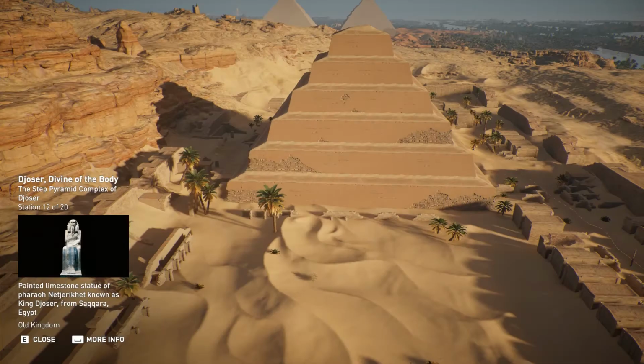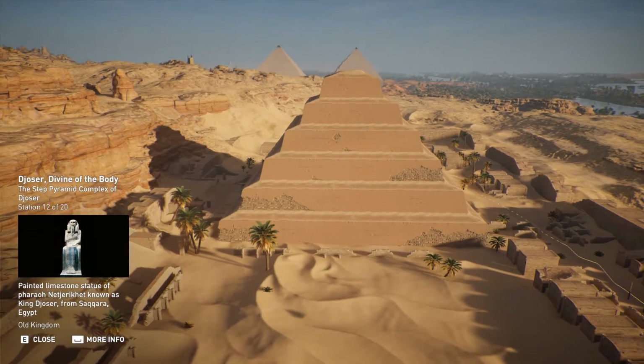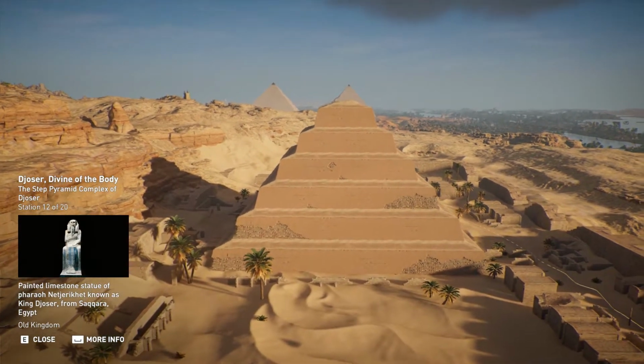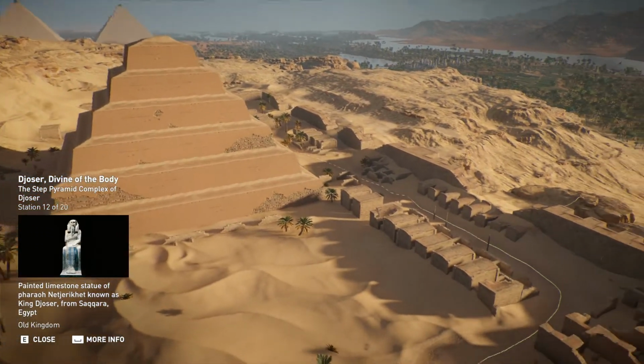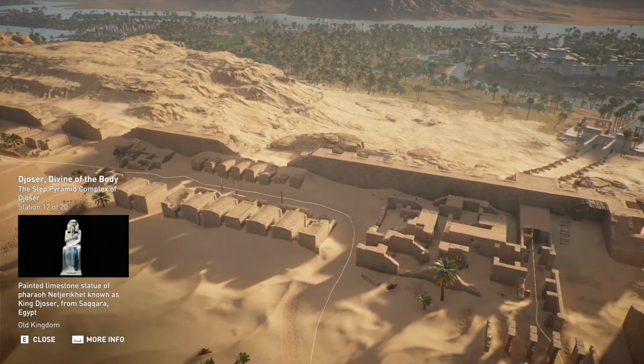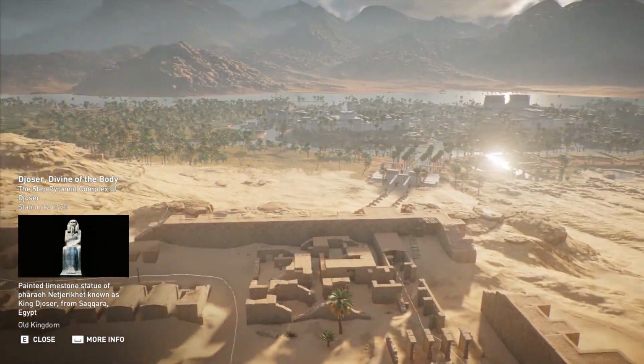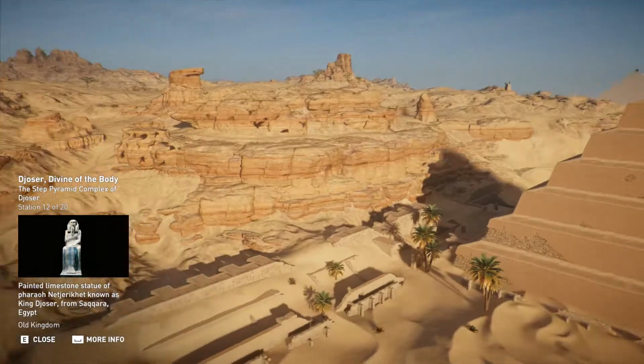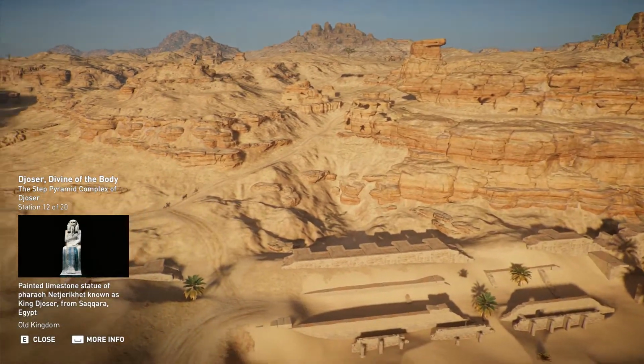Pharaoh Djoser the Sacred was the founder of the Third Dynasty. He ruled for 19 years. During his reign, he was known as Horus Netjerikhet, divine of the body. He was given the name Djoser several centuries after his death, as a sign of respect, and he is regarded as one of the greatest pharaohs of Egypt. An apocrypha was drafted in his name during the Ptolemaic period, 2,500 years after his death.